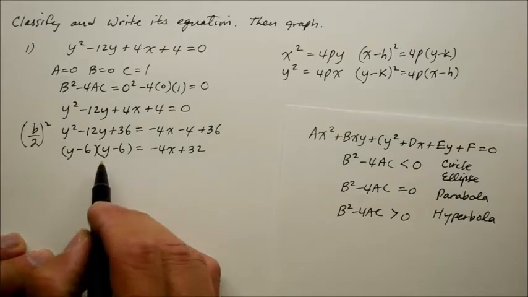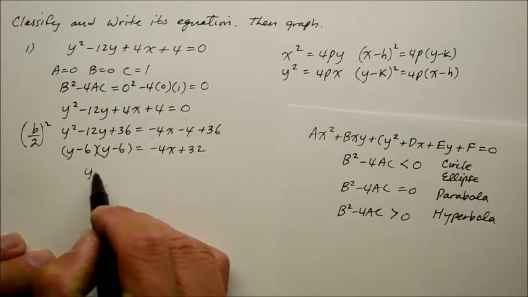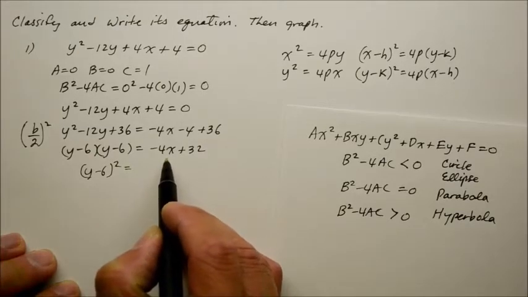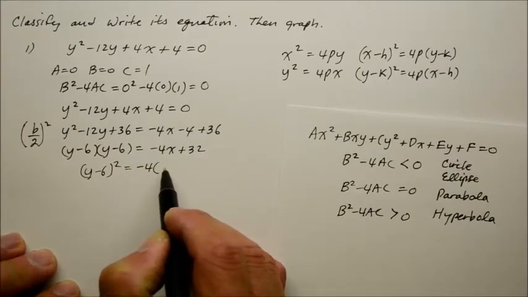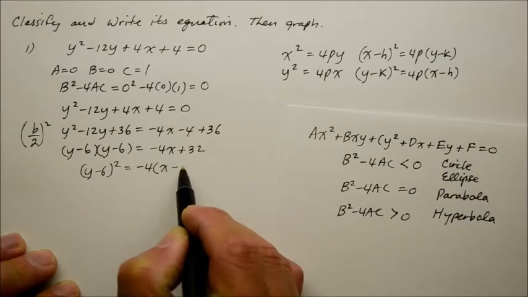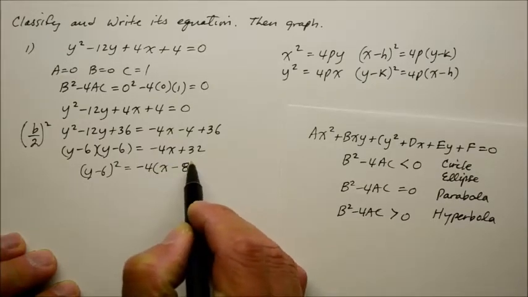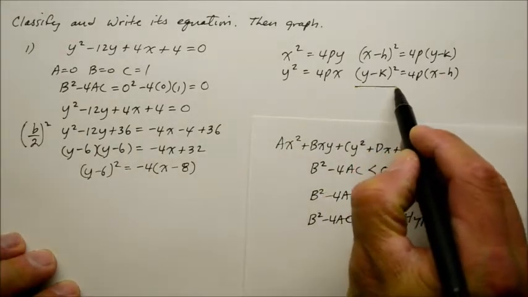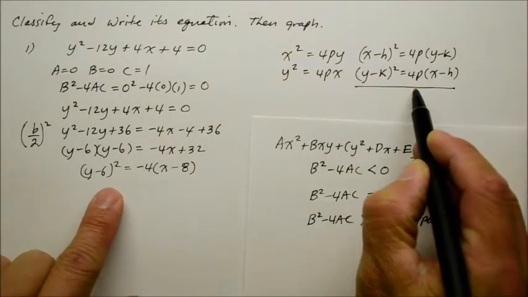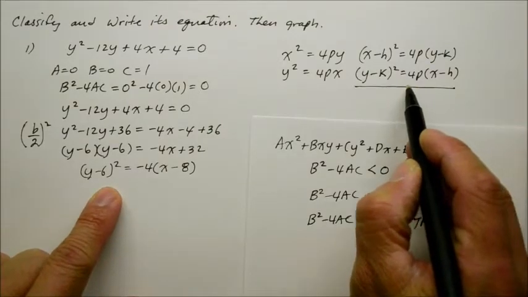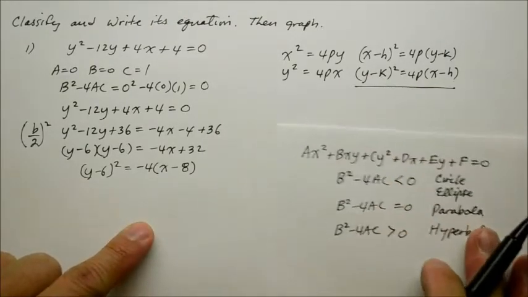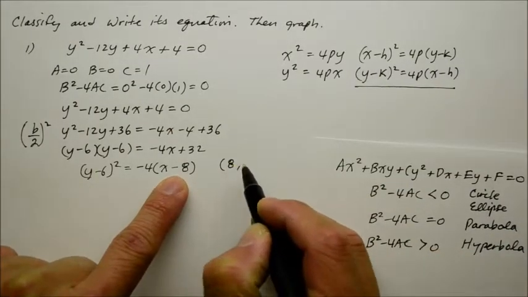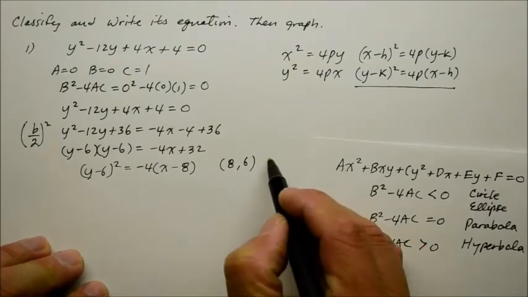We're going to start solving for y by writing this in a single term, (y-6)² equals, and factor out the coefficient negative 4. And what remains is x minus 4 times 8 is 32. And look at that. What we have is now a standard form where the h and the k can be identified as the inverse of a negative 8 is 8 and 6. That's the h and the k.